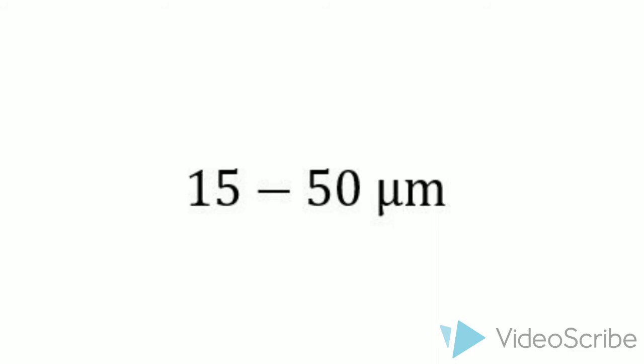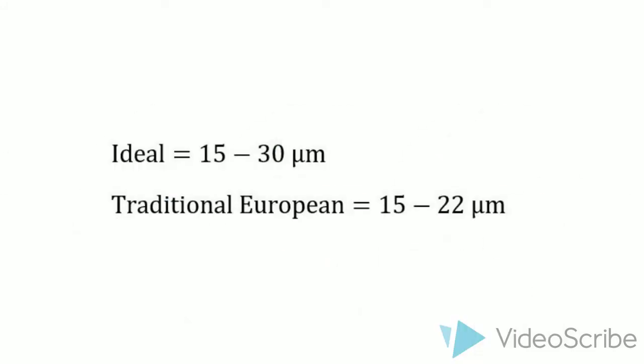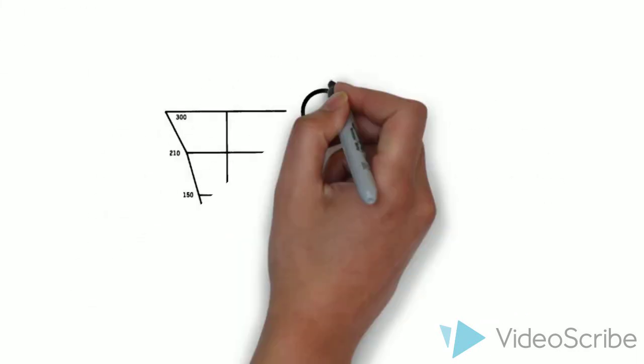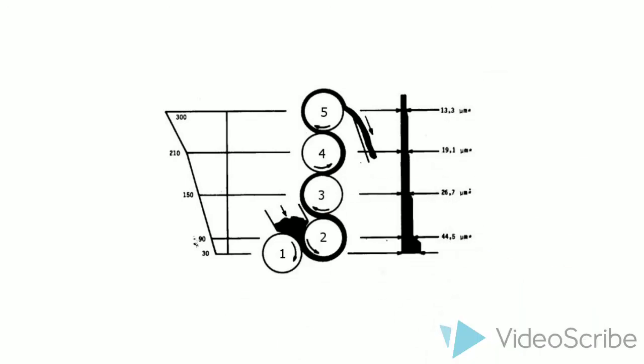Below this range, the human tongue cannot distinguish a difference in texture, and above this range, chocolate takes on a gritty feel. The ideal particle size is between 15 to 30 micrometers. For example, traditional European chocolates are in the range of 15 to 22 micrometers, which results in a creamier taste and better textured product. Refining equipment consists of 2 to 5 rollers, which the chocolate mixture is passed through at a specific temperature. This temperature is maintained with water coils in the rollers.